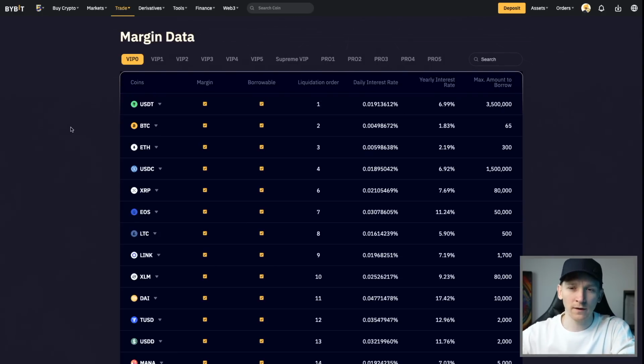We'll go over those calculations in a second, but I would suggest looking at the margin data. This is if you're borrowing money from the exchange to take these positions, you do obviously have to pay an interest there. This changes depending on your VIP level, but you can screenshot this as well. This is going to change over time dependent on supply and demand. So something to keep in mind when you're opening positions, especially for long times, is that you will have to pay this interest rate, and it may affect the position, especially if you're paying higher fees. But you can see for the larger cryptos, the borrowing rate is fairly low.